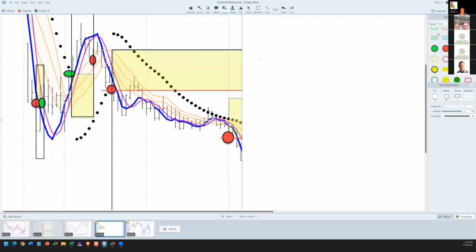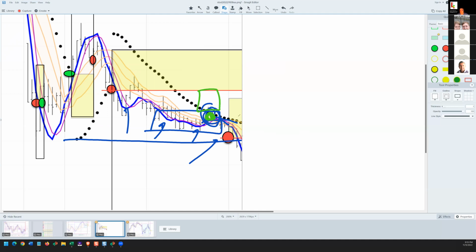Here's where the PSAR gets its magic. Yeah, it tests this. The price is noise. The R10, the blue line, is the trader's price, and it stays on the right side of the PSAR dot. When that fails to go higher, there's your collapsing dragon. So what if I got out here, though, because I was nervous, or I wanted to lock in that gain? That's a good decision. If you made it, it's a good decision because you had reasons.